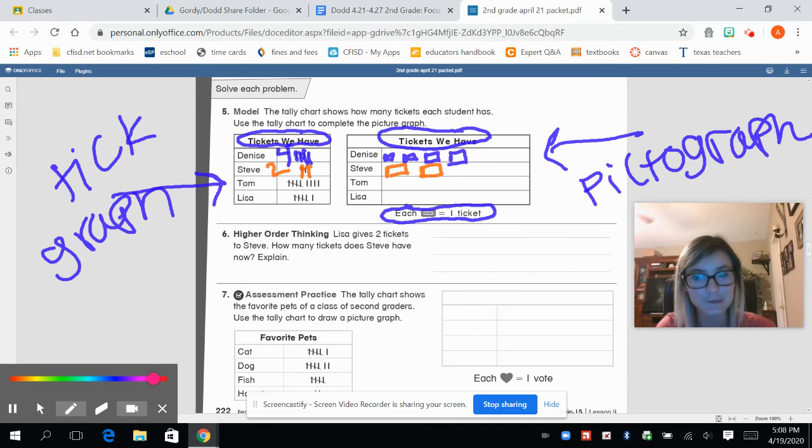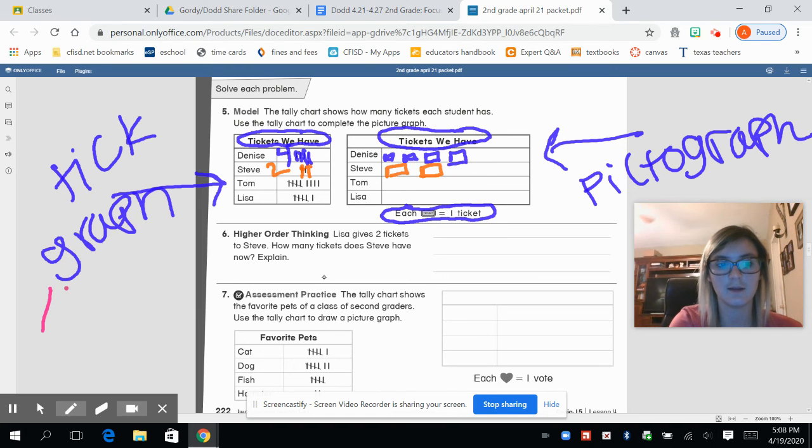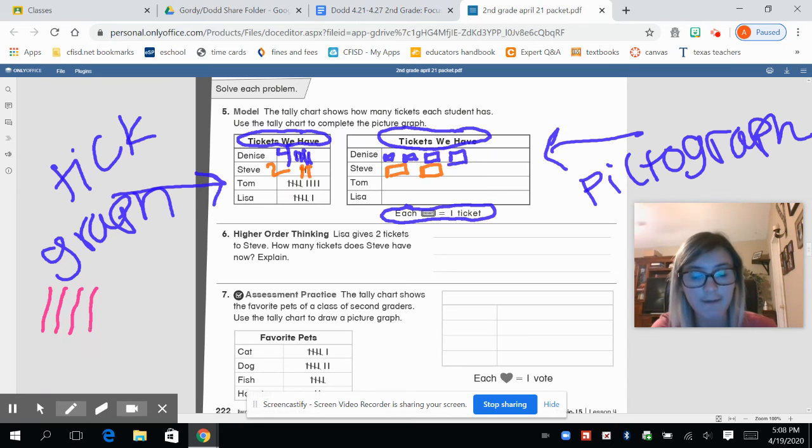Oh, I see something a little different about Tom. So I'm going to teach y'all something. When we draw tick marks, they look like this. 1, 2, 3, 4. But when we get to 5, we kind of bundle them all together. We want to keep them together, those tick marks. So we draw a line from the top of the first line to the bottom of the last line. Kind of like when we have 10 ones, we bundle them up and move them next door. Well, these guys want to stay together. Okay, they're a little family of 5.